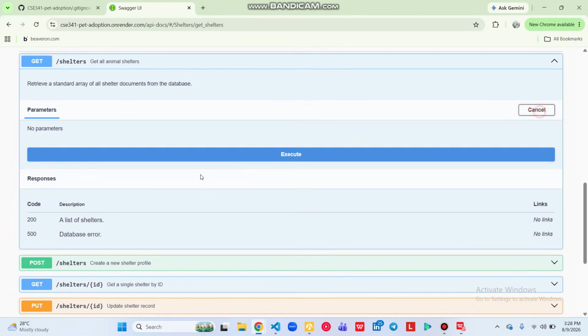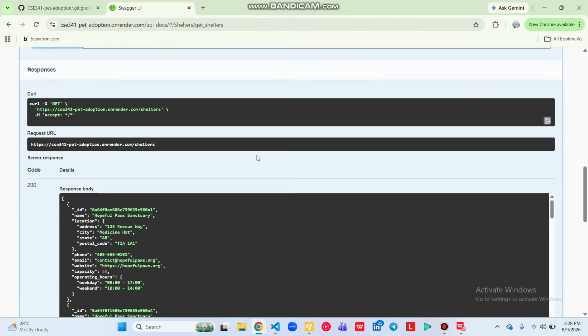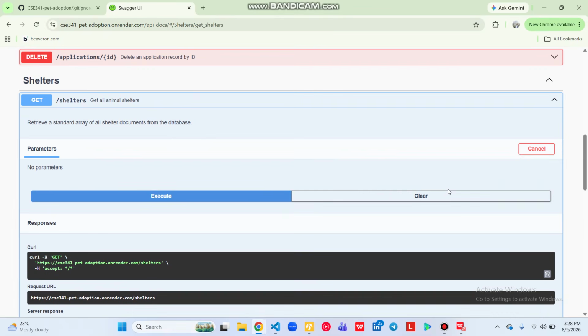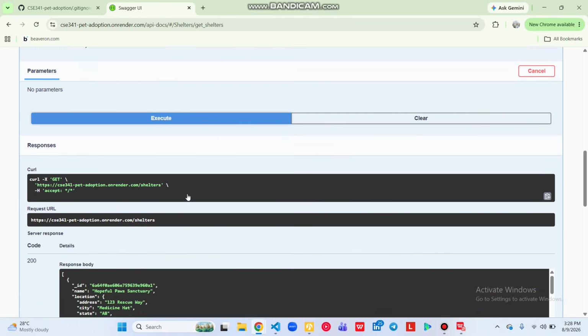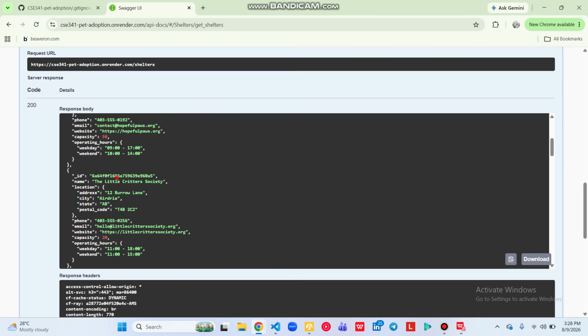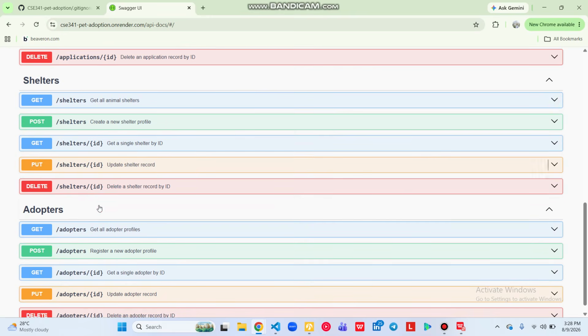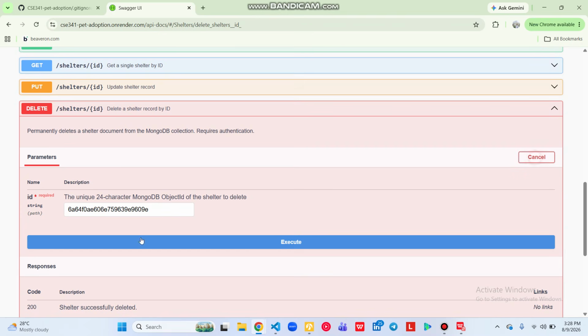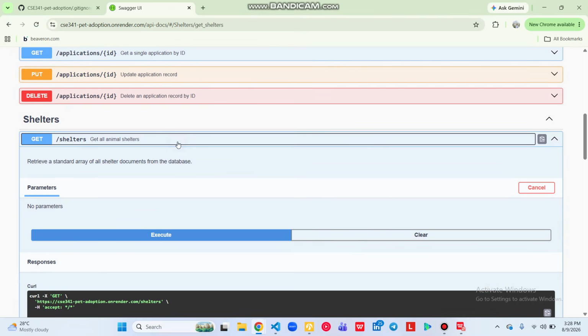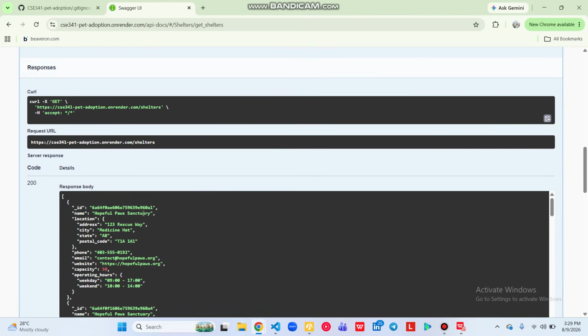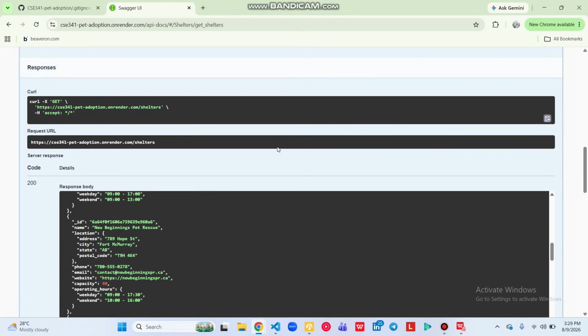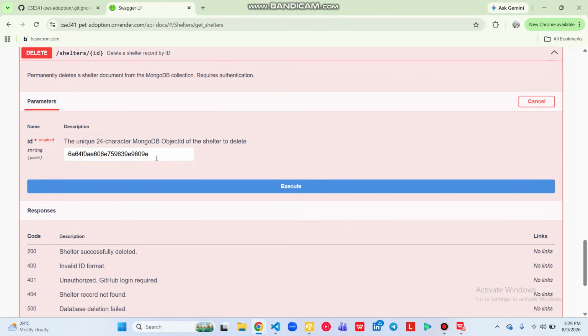So for shelter, let's get all. Okay, so let's try to delete. Because I'm not logged in, I won't be permitted. I don't have access. It won't grant me access.